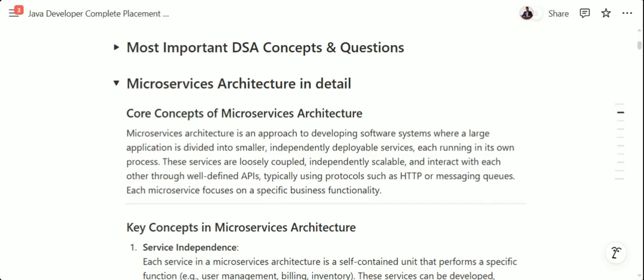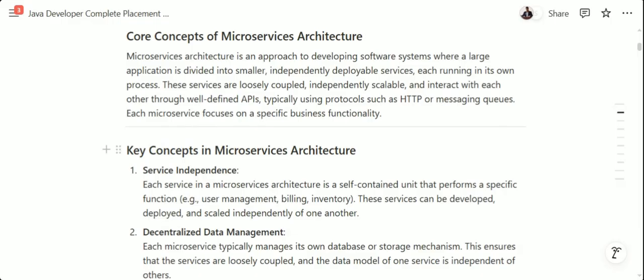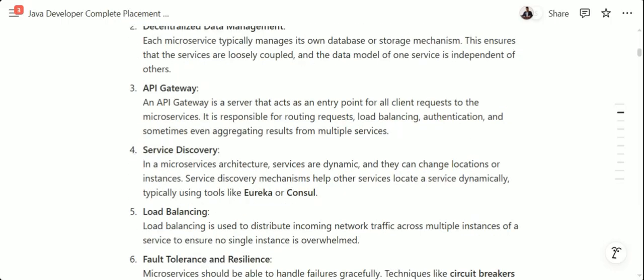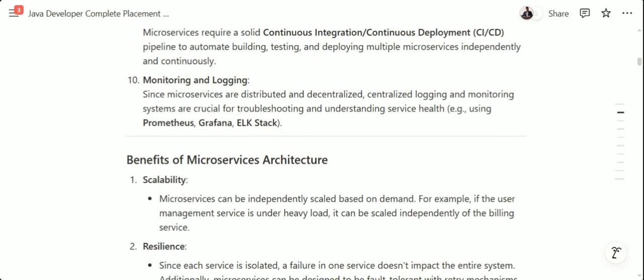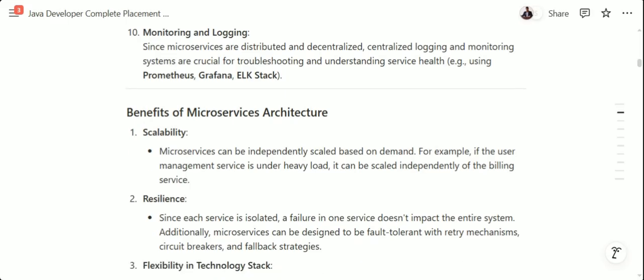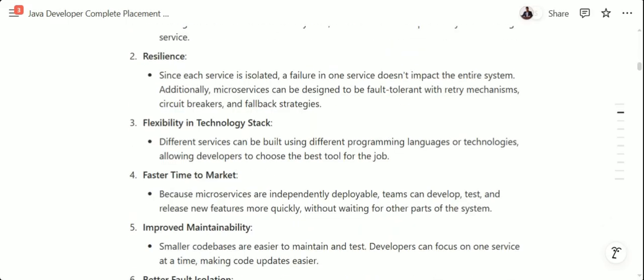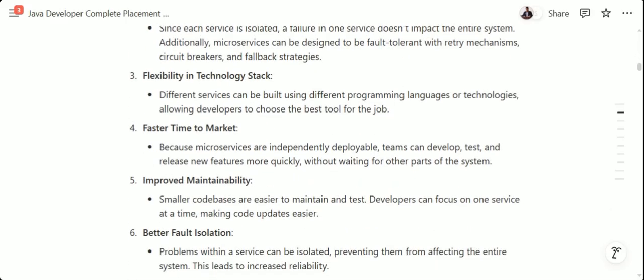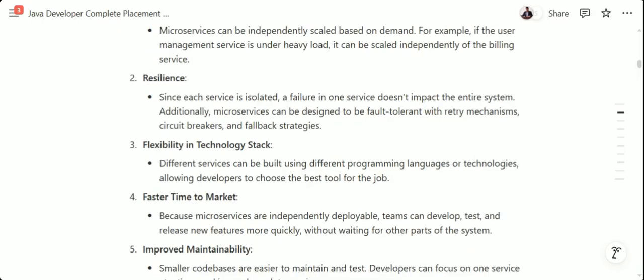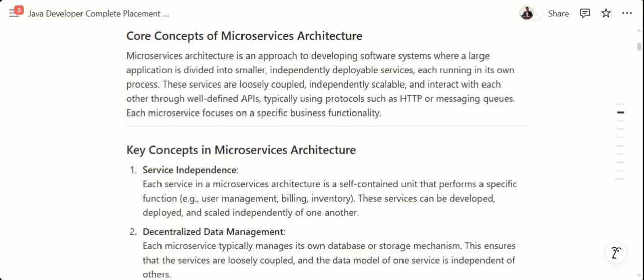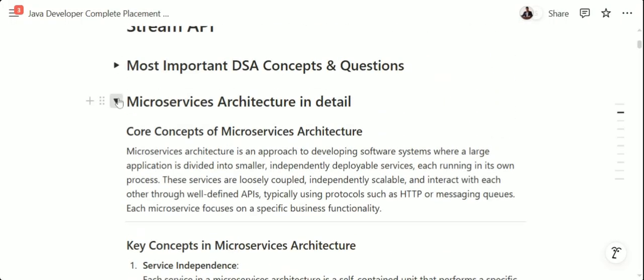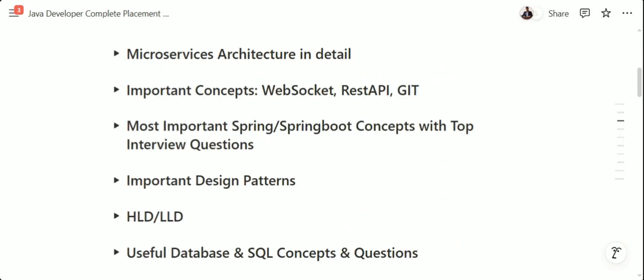What this provides you: the key concepts in microservices architecture, some of the very important concepts and the patterns that we use, how you can scale your application, resilience, right, flexibility. These are the important topics that are discussed in the interviews, and you get everything from this document. So get this document immediately, fill the form, and you will get it.